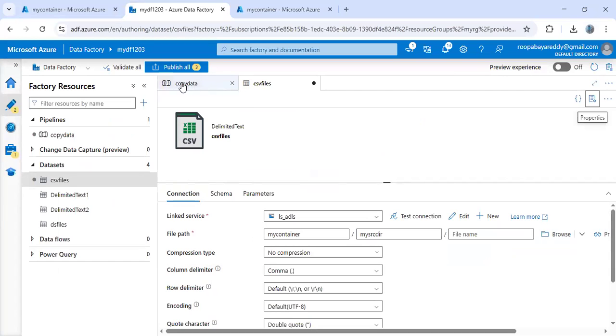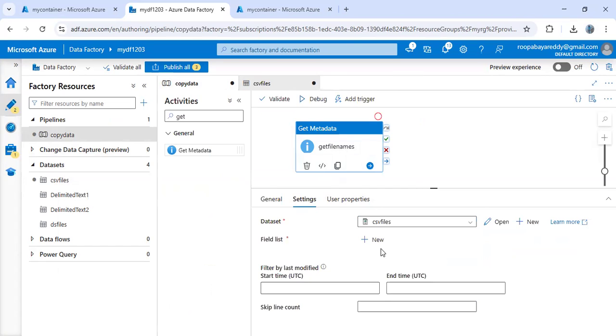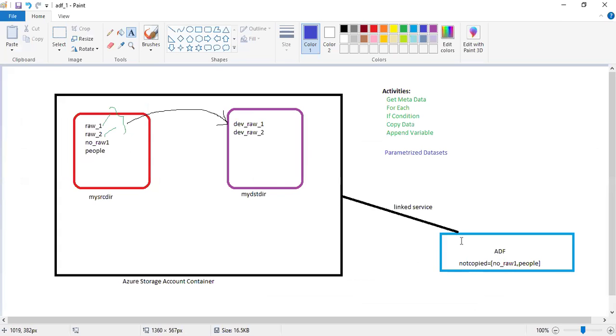Now go back to our pipeline. I hope you are with me. We deviated from our main flow to create the dataset, and it got created here. Now again, I'm going back to my pipeline. Here, dataset. If you click on this drop down, you get the new dataset that we created, which is CSV files. I choose it. Great. So with that, now through the ADF using linked service and the dataset, we are able to reach out till here.